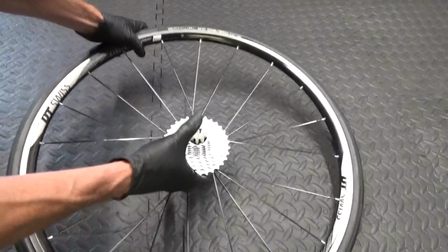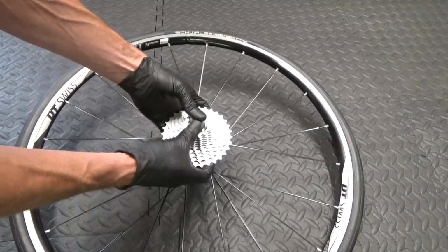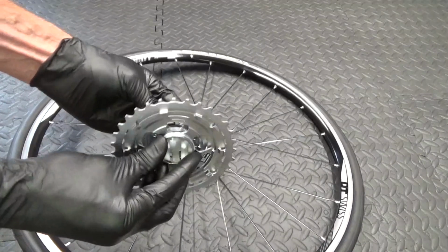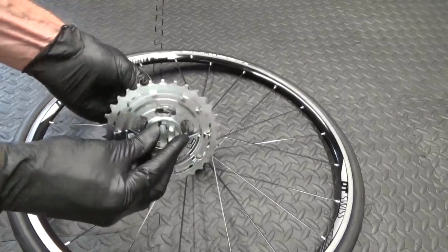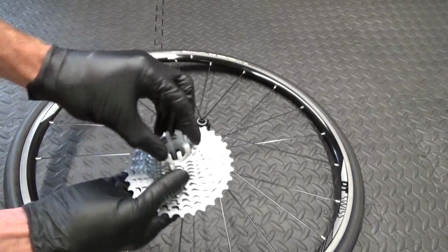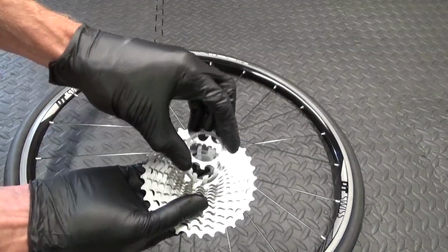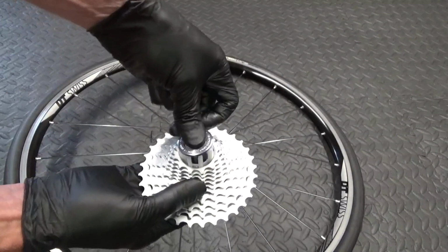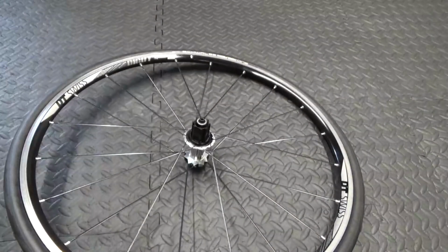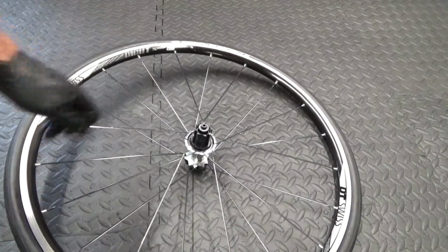Then if you lie it down, then slide up on the cassette like that. Slide up on it, then lift it off. Now you've got the cassette on there. So if you want to keep it like that, you can just put your 11 tooth back on there, and then put your lock nut in the centre like that. And obviously you've got a cassette complete there to keep separate if you just want to change your cassette for a different size, for instance. And then you can see your free hub body there.